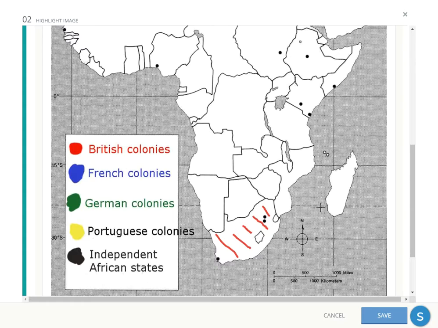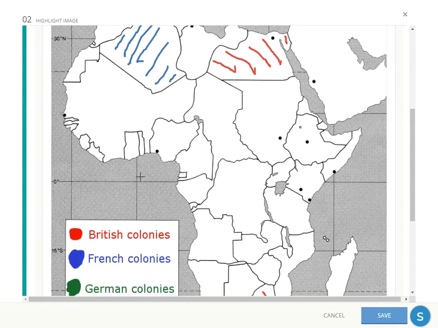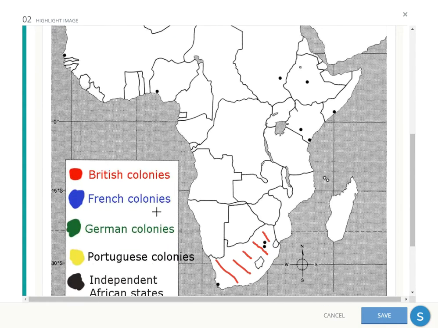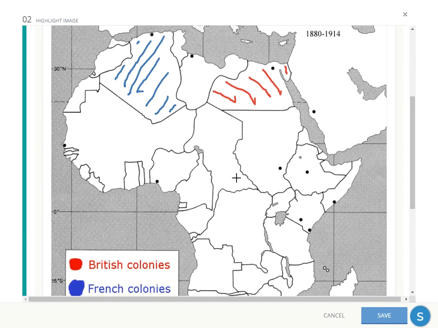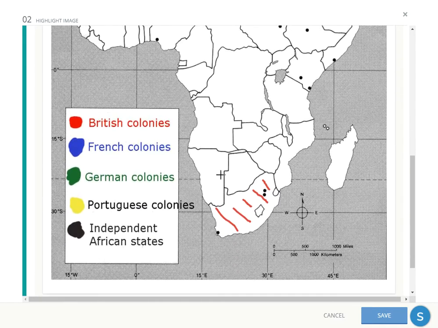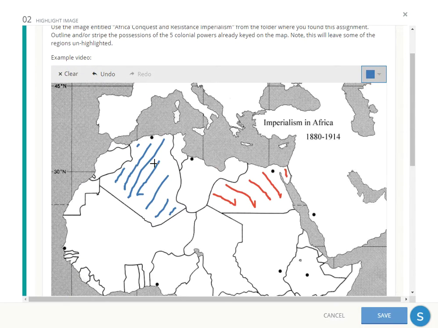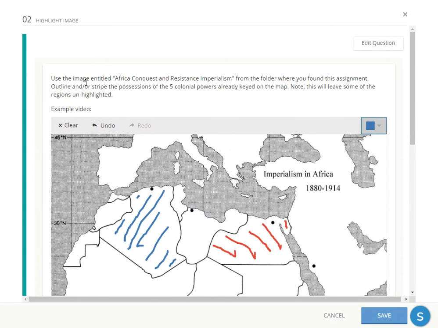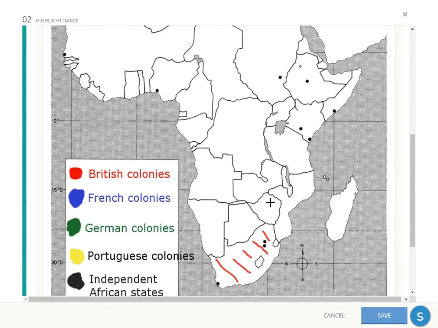And then once you are done with your highlighting, in this case, you're going to be matching this up with a different assignment. So you can do the highlighting, and you'll click back and forth between windows or have two windows open. But anyway, super straightforward assignment. You just have a picture. You'll hopefully have some instructions on here, and then you just use the various highlighter colors to do what it is you need to do.